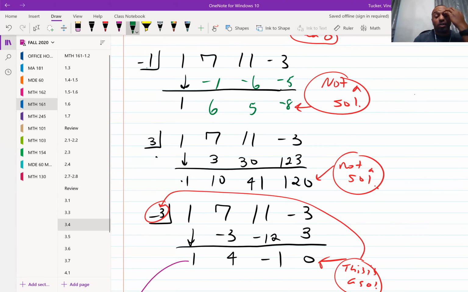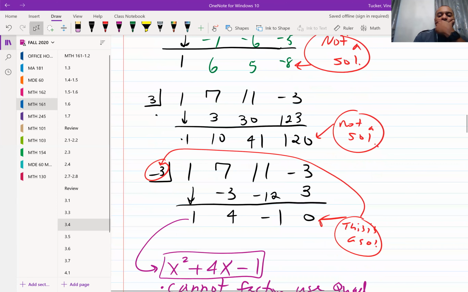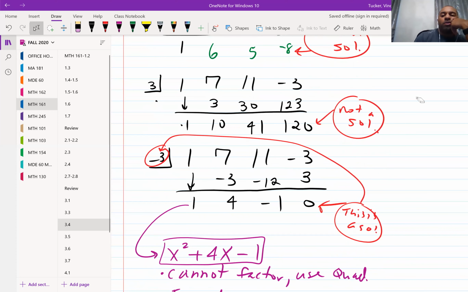All right, any questions? Once again, just perform a synthetic division in order to figure out which one of those would be a solution. Now, this process, unless they give you a hint, can be a little time consuming. If you imagine having 10 possible solutions and you get all the way down to 10, but sometimes that is the process that you have. All right, so we have one solution. Remember, we're supposed to have 3. We just found out that -3 is a solution.